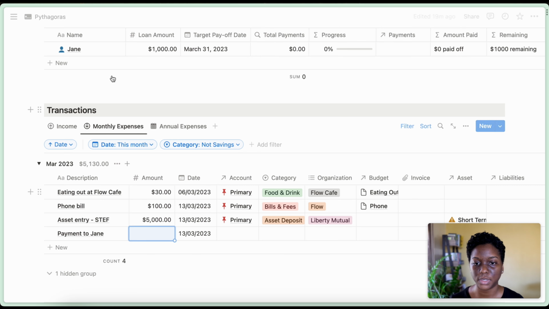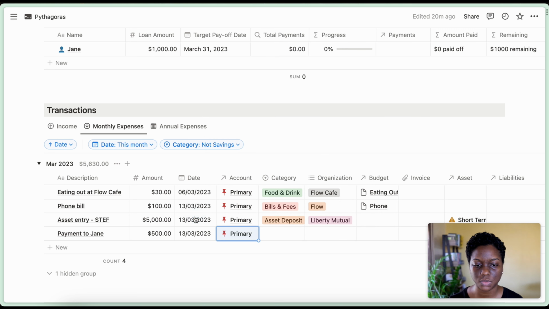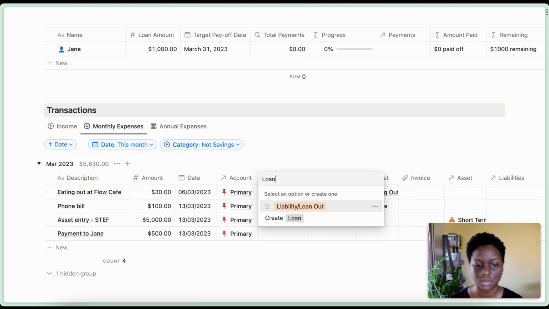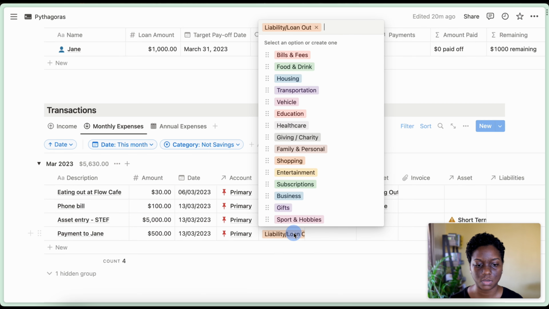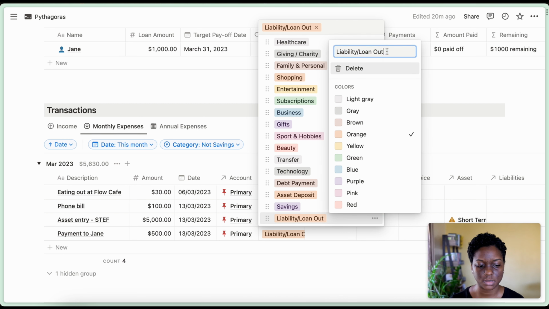You're currently owing her, remember, $1,000. So let's say you're giving her 500 of that money, and it's coming from your primary account, and you can call this a loan or liability. Well, actually, that will be your liability payment.